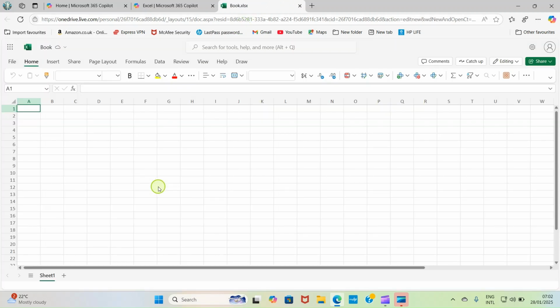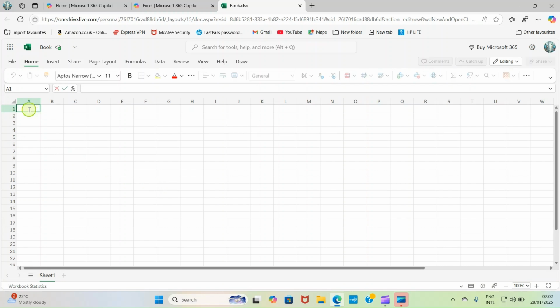Just like the way you can do a lot of things in the desktop version, you can still do a lot of things here. So here, let's say I want to talk about the names of boys and girls in my academy. Here I can have boys as a heading. Here I can have girls. So I can list the names of boys here and list the names of girls here. Okay, so we don't have that time.